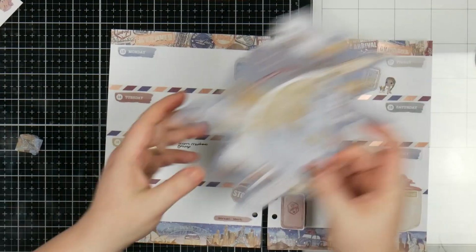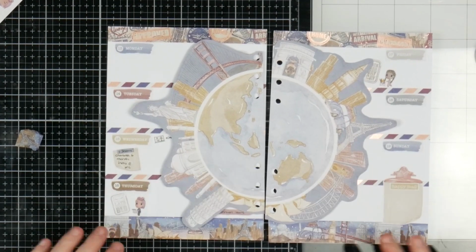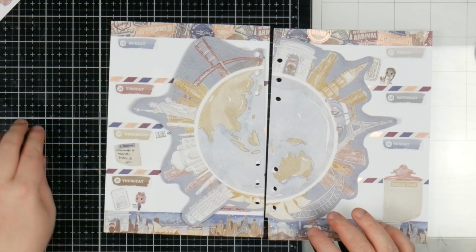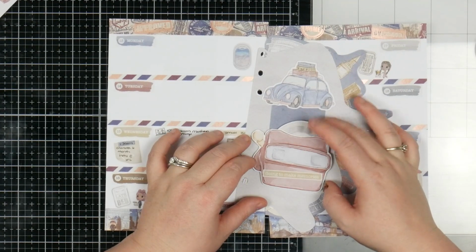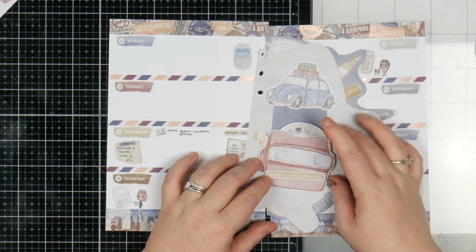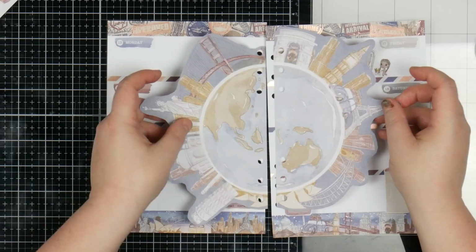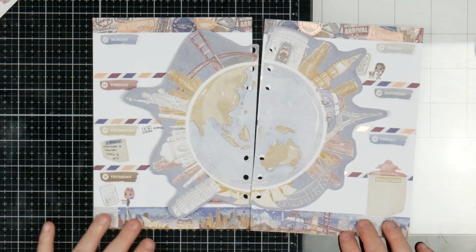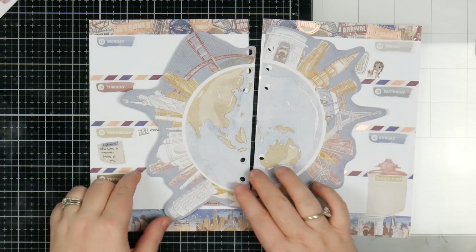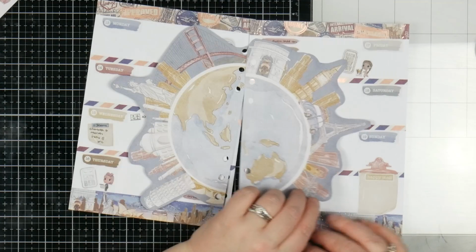Now I'm going to leave it alone. I really like this. How do I explain it? I don't not like this. I think this is really cool. I think it's wasted a little bit being hidden back here, but I still think it looks cool. I love the flip, and it will look so much better once it's on rings, but it's really cool. And I like that I can still see most of the things that I've got going on. All I have to do is move them over and it's fine.